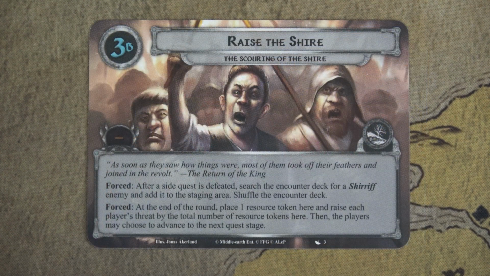As soon as they saw how things were, most of them took off their feathers and joined in the revolt. After a side quest is defeated, search the encounter deck for a sheriff enemy and add it to the staging area. Shuffle the encounter deck. At the end of the round, place 1 resource token here and raise each player's threat by the total number of resource tokens here. Then, the players may choose to advance to the next quest stage.